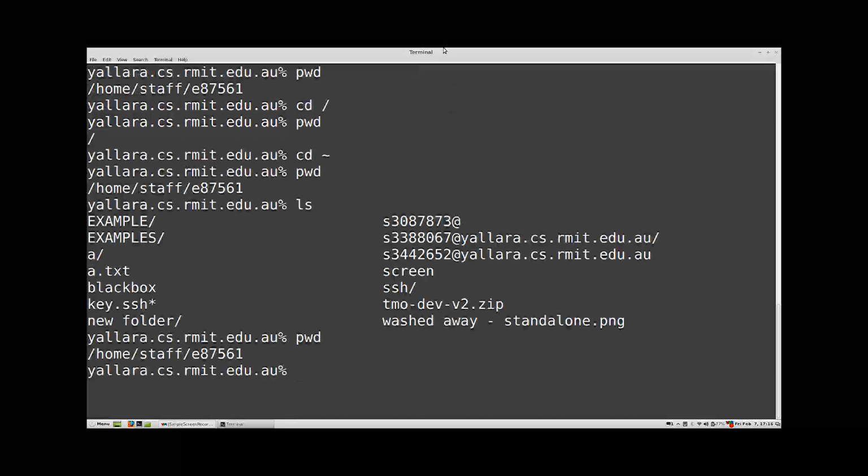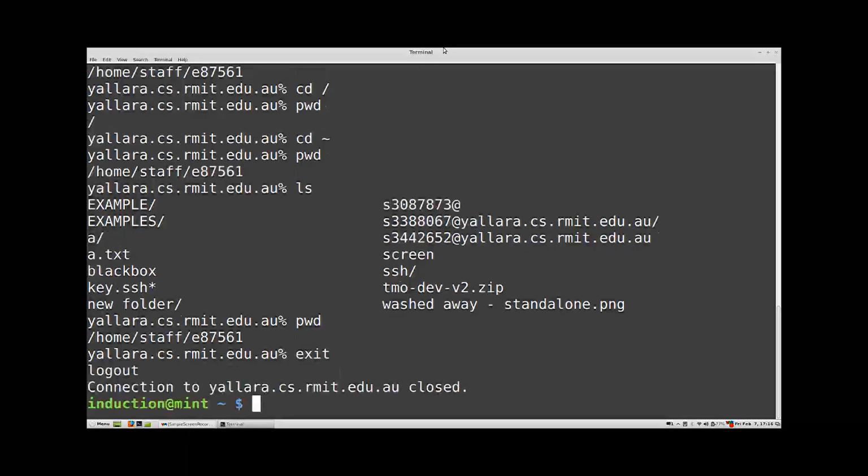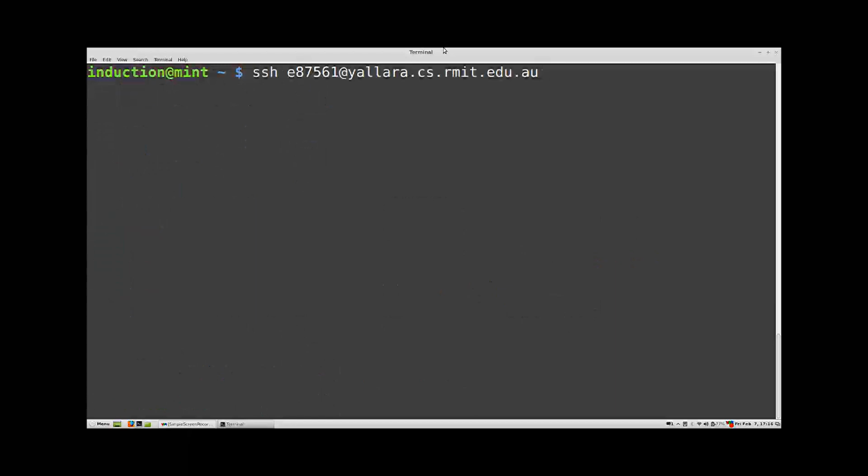You may not be able to now, as you don't have access to a remote server, but as soon as you do, open up a terminal. I'll go back and show you the command again. Open up a terminal and just run SSH user at server. And again, like I said, all the commands explained in this video, all the file editing, all of that stuff can be done whether you're connected to the local machine or the remote machine.